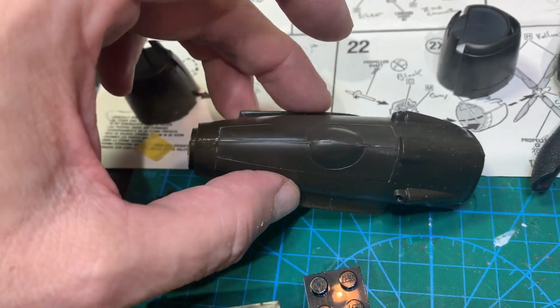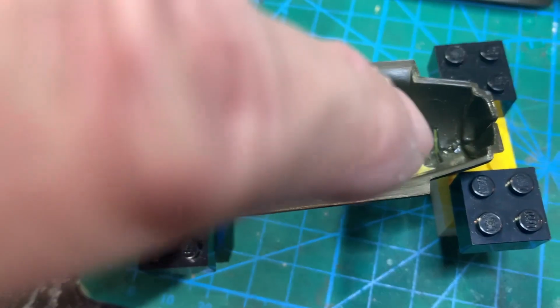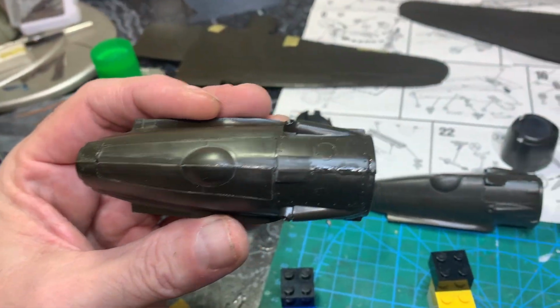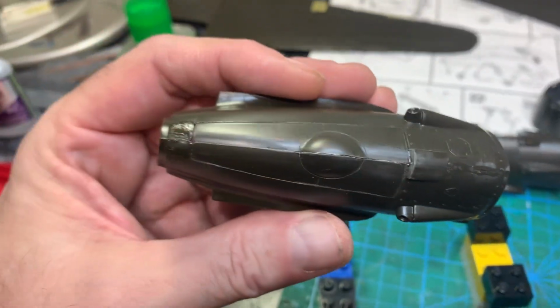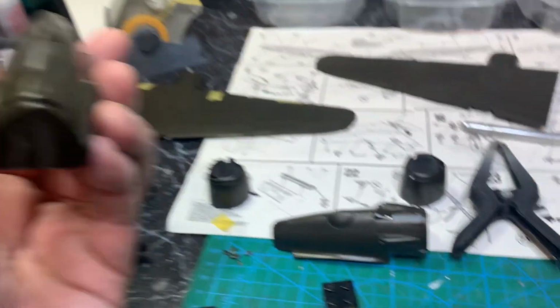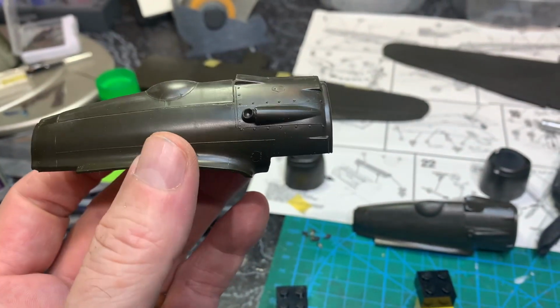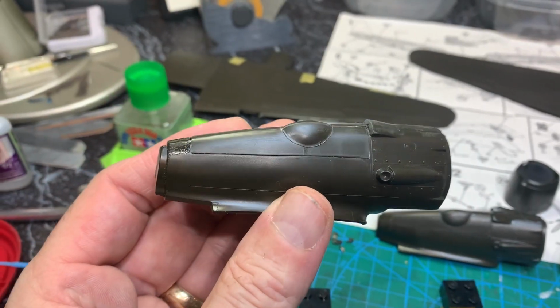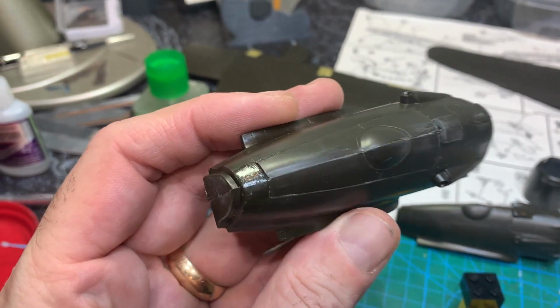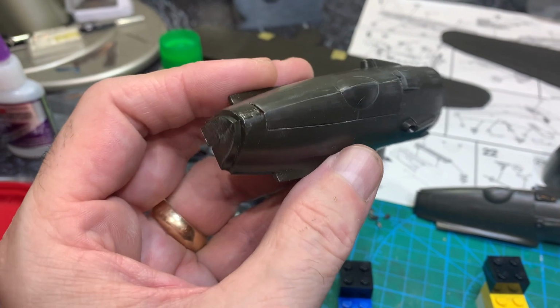This one fit better all the way around. This one here, you can see that gap there. So this one has some more work to get to that point. But for the most part, I think it's coming together pretty good. And then I test fit those fronts on, and those actually fit really well too. So like I said, it's what I expected. But that's going to be a little bit more of a pain, but we'll get it.